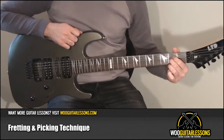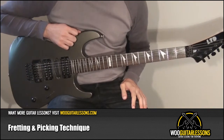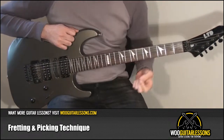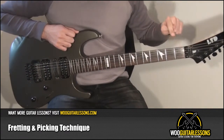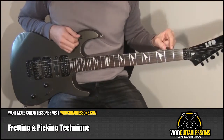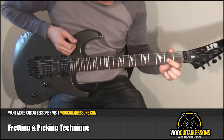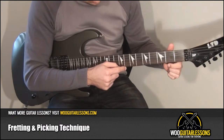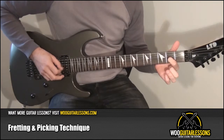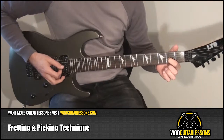So what I'm going to ask you to do then is take your index finger and put that onto fret 2 string 3. Index finger, that's this finger. Count along 1 fret, 2 frets, so you're going to put it on fret 2, in between the markers, so that's fret 2 here, and you're going to put it on string 3. If I count from the bottom, you've got 1, 2, 3, I'm going to put it on string 3, and if I pick just that string, that's what it sounds like.